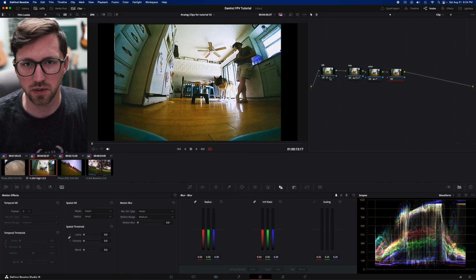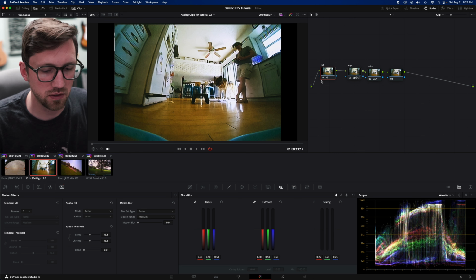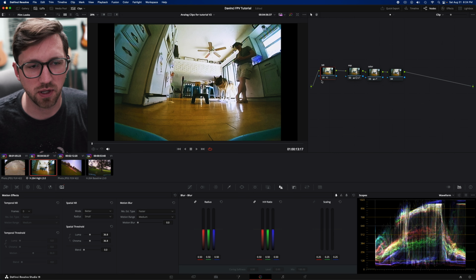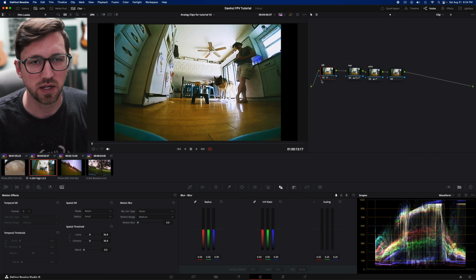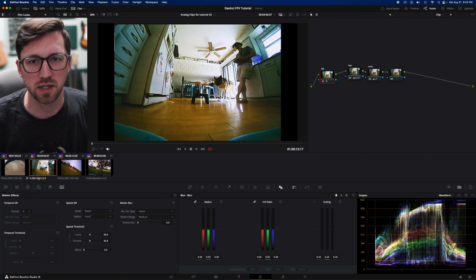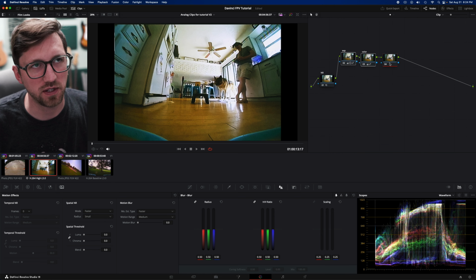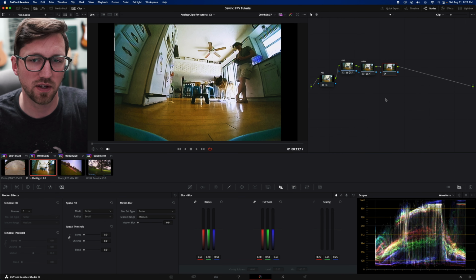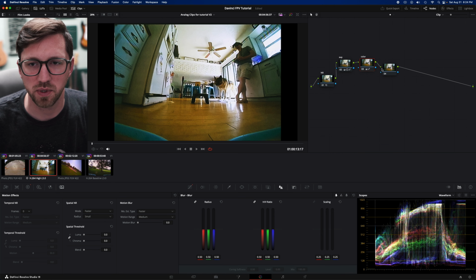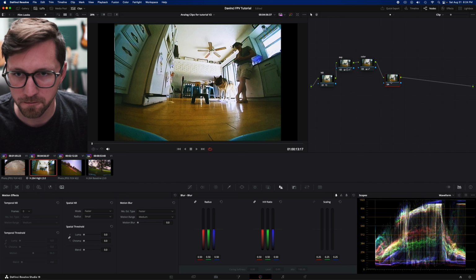Let's do some of the other ones. So typically you put noise reduction at the front of your node tree because you want analog videos coming in relatively damaged, so to speak. It's not the best stuff, so you want to fix it before you start to affect it with other things. A lot of times with better cameras and cinema stuff, you'll put noise reduction at the very end of the chain because you're fixing the noise you create as you do stuff. A couple different ways to skin the cat, but analog in general is better to stick it at the beginning.